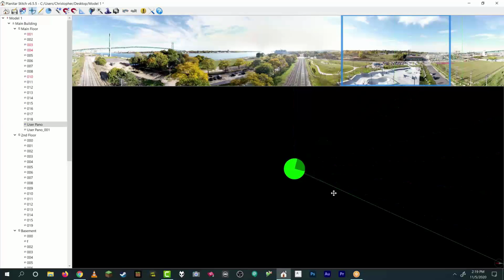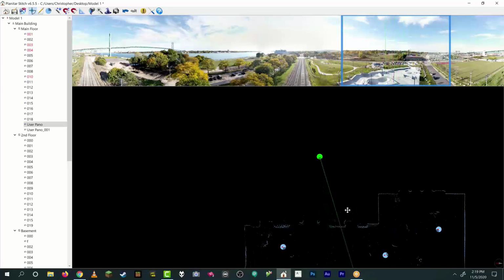So what I want to do is rotate it. You can't see, but I'm right clicking with my mouse and dragging to rotate that panorama. Now I'm using the green line to indicate that it points down toward the data. If I look at the image, I can see that the corresponding green line in the image is also pointing toward the skate park. That's what I want. I want that line to be pointing at the data and the image, such that what's identified in the data is the same thing that's identified in the image by the green line.